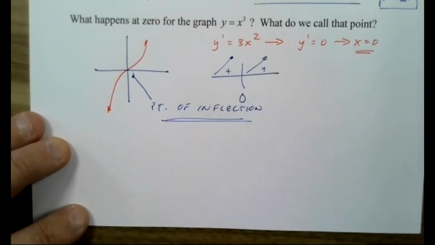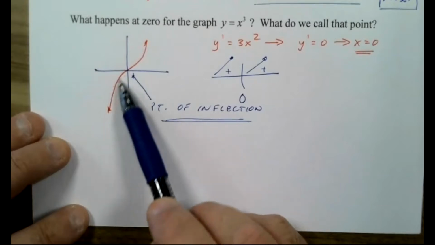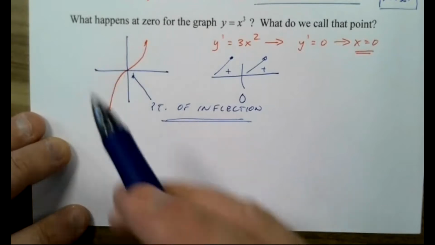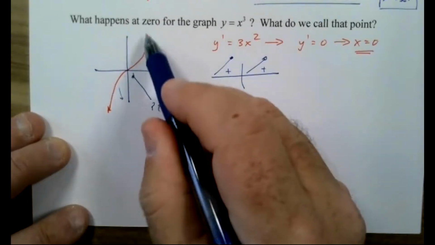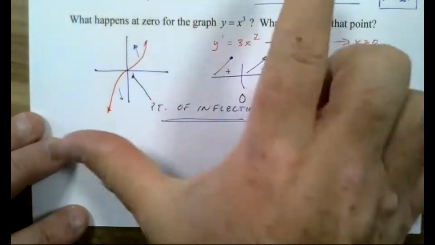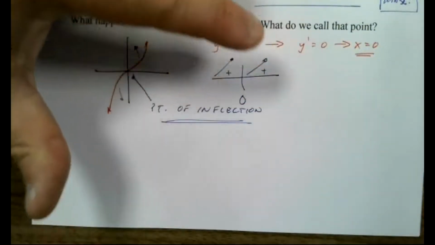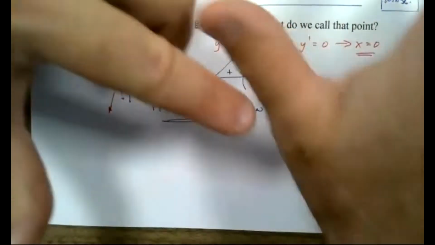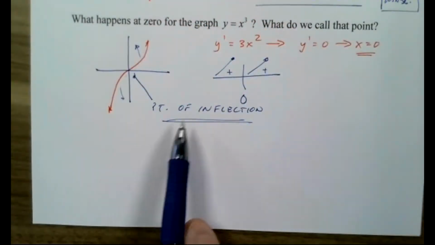So what's going on there? We'll check it out. Concave, curvy, circle-y, down. Concave, bendy, circle-y, up. I do it with the fingers. Concave up. Get my finger in there. Concave down. Got 2 of them doing this. All right. More on that in a minute. That's what a point of inflection means.